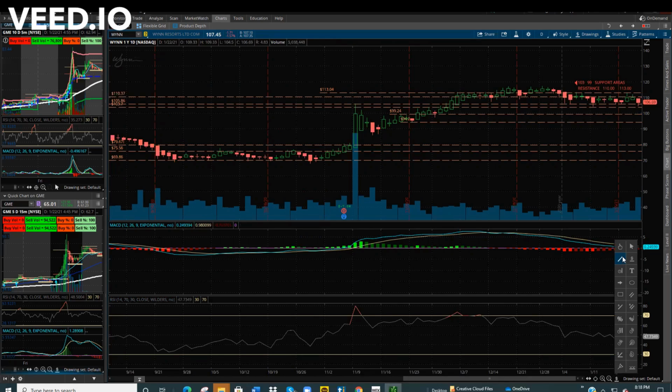Let's see here. I'm so used to doing the regular line. Let's see if I can draw it. All right. Well, I don't know how to draw squiggly lines on here, but it looks like it's going to go in here and then down and then curl up. So this one, bounce play to 103 to 99.